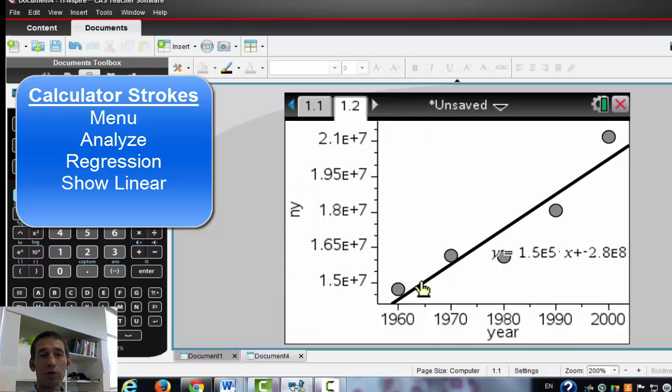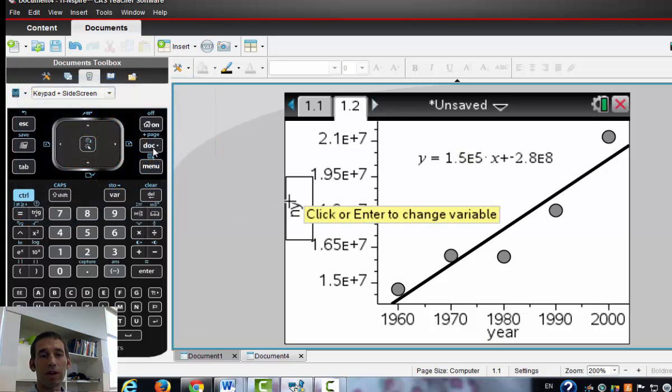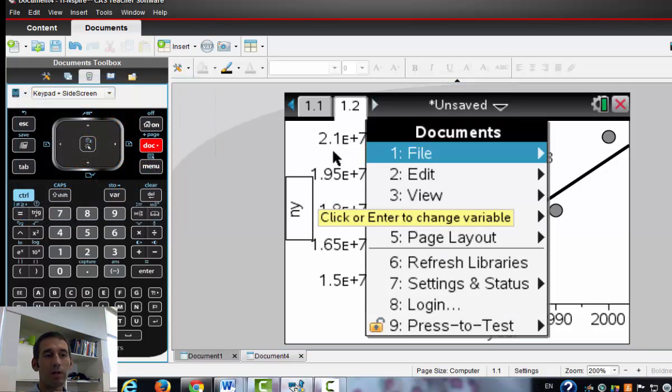And we want to show linear mx plus b. So this is the equation that goes along with my graph. All right, so we have y equals 1.5 e5, negative 2.8 e to the 8th. So let's see if we can get rid of these e's. Like I said before, all it means is move that decimal point 5 places to the right, but we might be able to get rid of them.